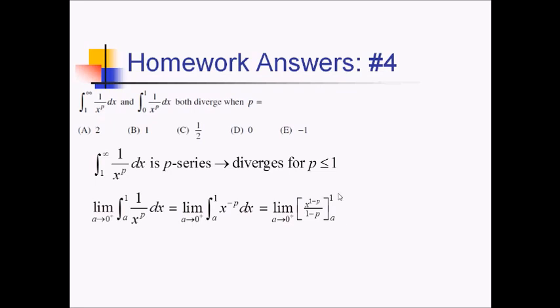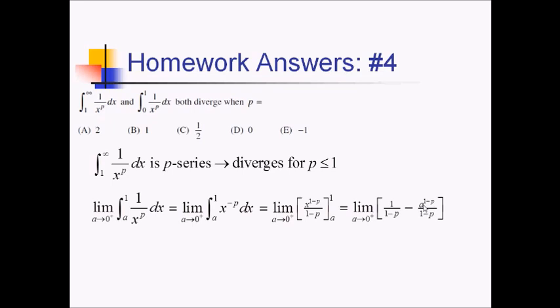And plug in all this in. If I plug in 1 for x, I essentially just have 1 over 1 minus p for that first term. And now I'm going to plug in all this stuff with a instead of x. And now just analyzing what's happening here. As a approaches 0, it's going to make a difference what kind of value p is.